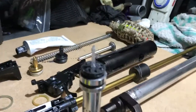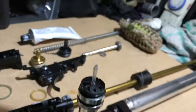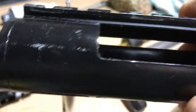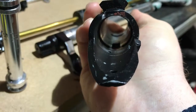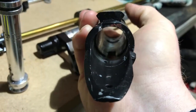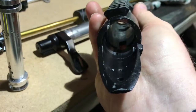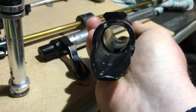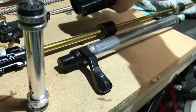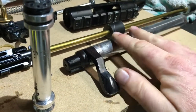Now folks, I've addressed the issue with the bolt receiver. All I've done is clean out where they've drilled the holes in. There are burrs inside up the top. Every time there's a hole, there was rough on top, so I've used 120 grit sandpaper, addressed those issues and given it a polish out with a Dremel tool. It seems to have sorted it out. Give this a bit of a polish as well.